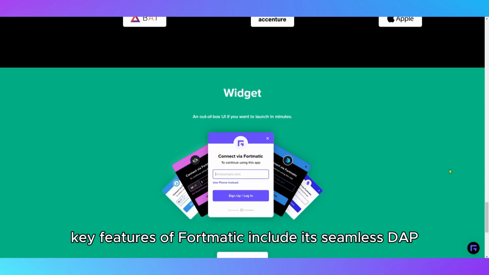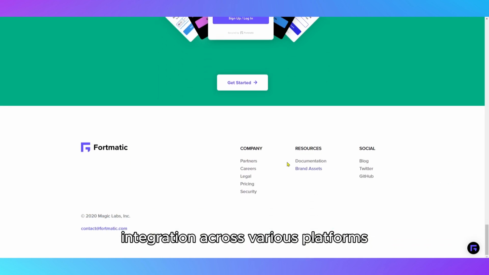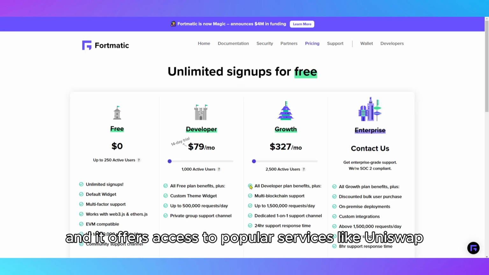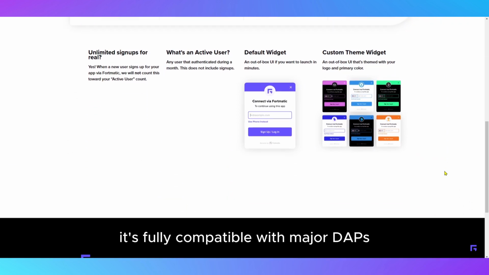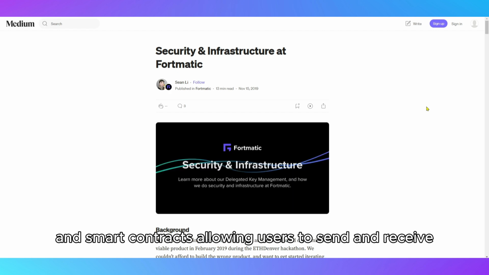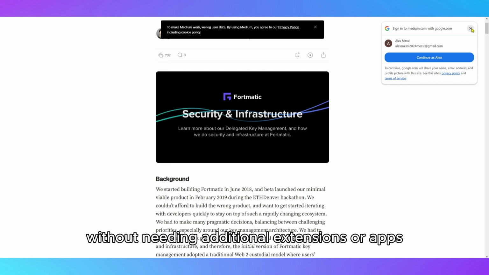Key features of Fortmatic include its seamless DApp integration across various platforms like Ethereum, and it offers access to popular services like Uniswap, Compound, and OpenSea. It's fully compatible with major dApps and smart contracts, allowing users to send and receive Ethereum-based assets without needing additional extensions or apps.